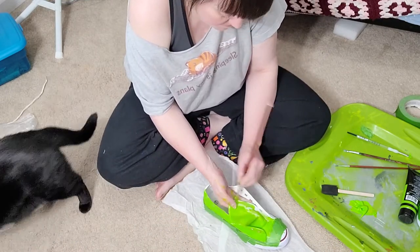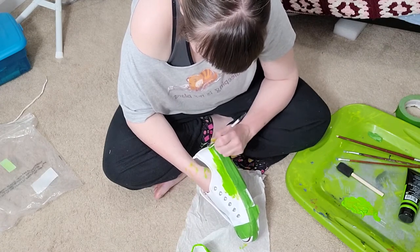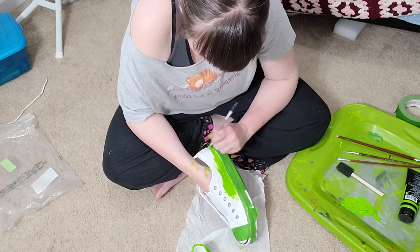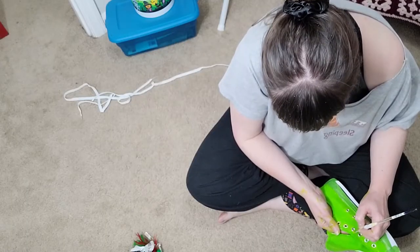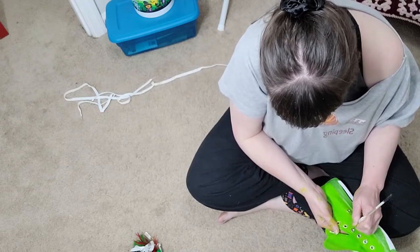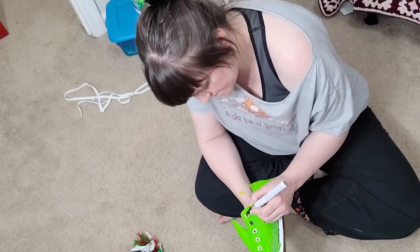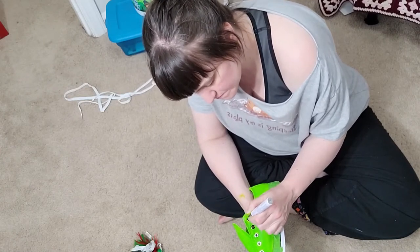When your base coat is done, you can use a blow dryer or just let it air dry. Either way, once it's done, touch up any bare spots. Later, touch up any spots that seemed to be a little light. I noticed it mainly around the grommets. I did a test with a black enamel paint pen because I wanted to change the grommets and it totally passed.